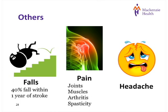And spasticity. A lot of patients that have had a flaccid paralysis, so they're not moving their arm at all, it's just flaccid, will often develop, as they start getting back some tone, it'll get really tight. And we want to make sure that they don't develop contractures. So it's really important to make sure they're positioned correctly. And again, working with the physios and the nurses, they will help provide the best positioning for the patient and help family to recognize which way to put the patient.